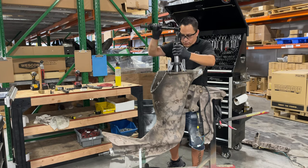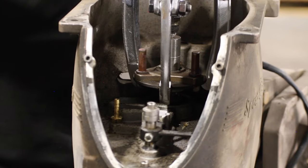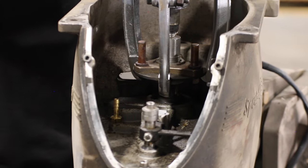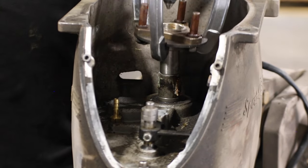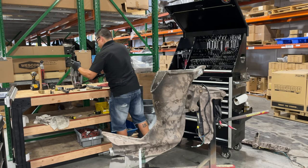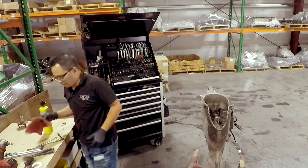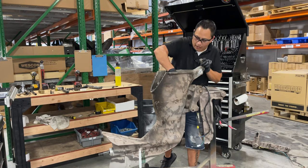It looks easy, but this thing is actually really strong. So you know that it's applying quite a bit of force. Now don't touch that, because, like I said, it's hot. Burned myself quite a few times.